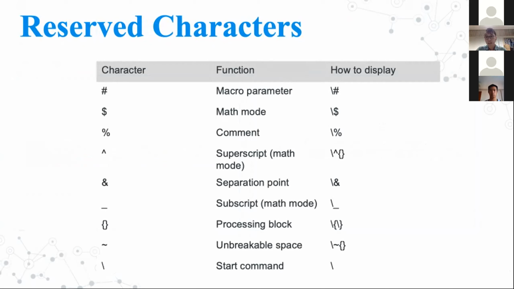So for example, let's say I want to type, Alice transferred $500 to Bob. Then I put the dollar sign in front of $500. Then I ask LaTeX to compile the document for me. It will give me an error because the dollar sign is a reserved character in LaTeX. It's reserved for a specific function, and this function is actually called math mode, which we will discuss a bit later.